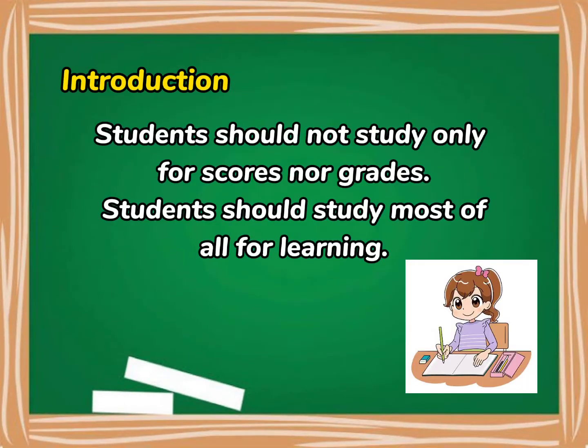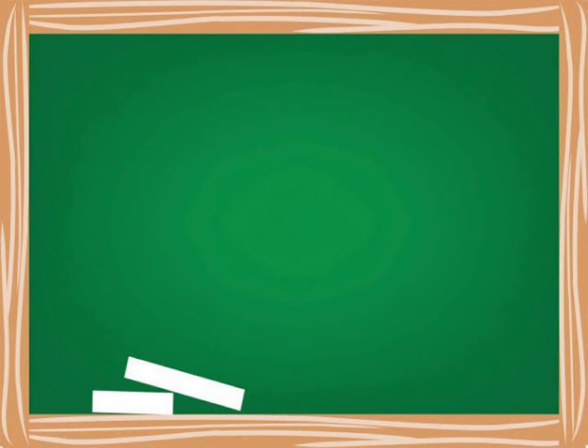It is said that students should not study only for scores nor grades. Students should study most of all for learning. It is possible for students to obtain high scores and good grades but not really learn that much. What is ideal is for students to get high scores and good grades because they really learned a lot.